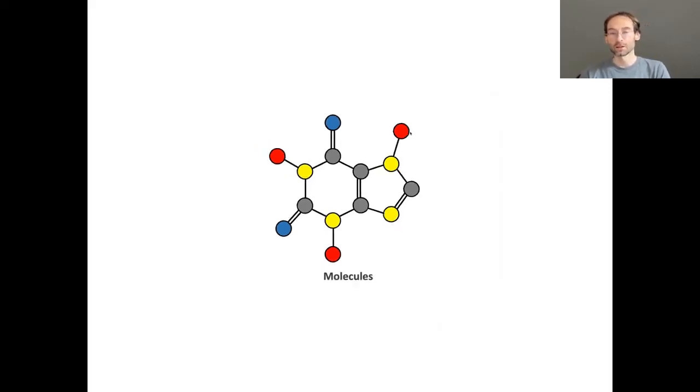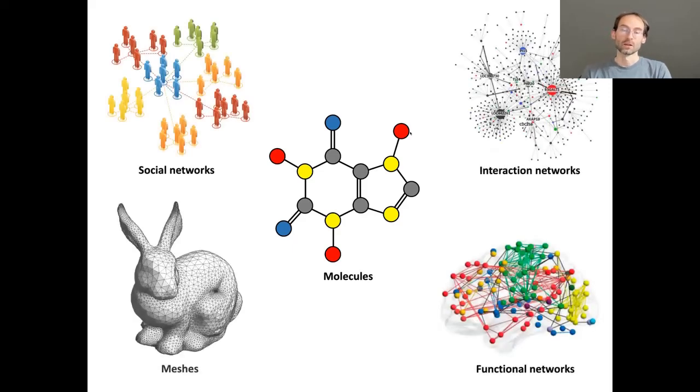And it appears that graphs are actually a very prominent type of data. Probably the most important example is social networks, where graphs represent relations and interactions between different users, such as on Facebook or on Twitter. But we also find graphs representing different biological interaction networks, what are called interactomes. They are also used, maybe with a little bit more structure, in the form of triangular meshes in computer graphics and computer vision problems, functional networks in brain imaging, and so on and so forth. So graphs are really very ubiquitous and universal models for systems of relations and interactions.